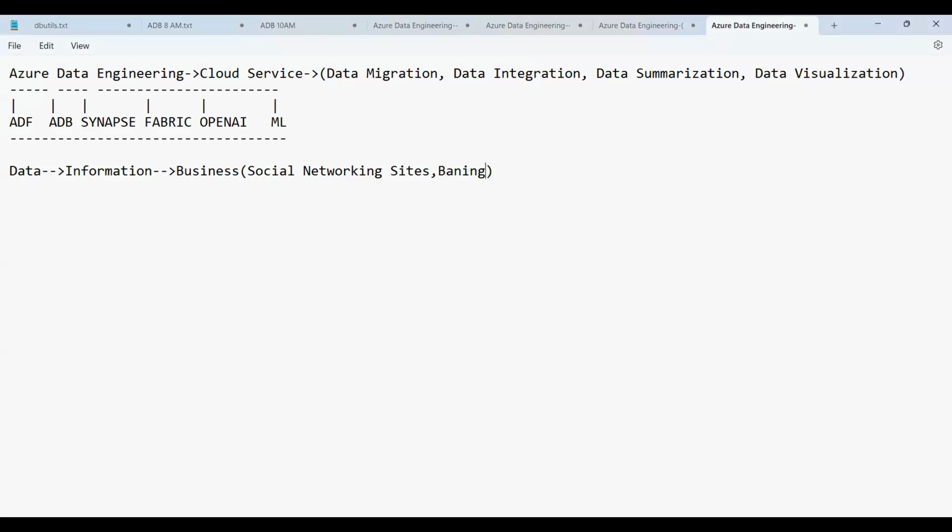We get the data from social networking sites and banking applications.